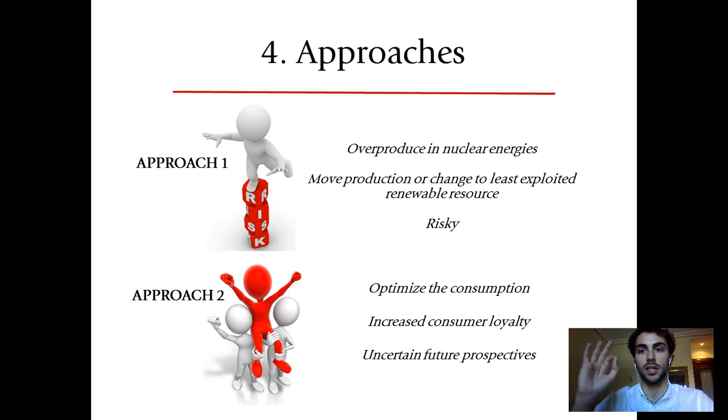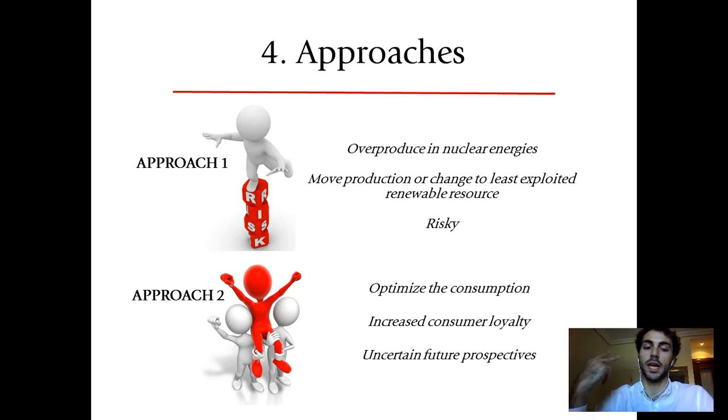So this strategy consists of over-exploiting those nuclear plants before we close them. After 2022, Ion should find another country to move its nuclear energy production to, or find the least exploited resource to make green energy out of it. Actually, it entails a huge risk, since the exploitation of those resources could have been started by other energy giants. So Ion will not have any means of beating its rivals. Moreover, nuclear energy is not a field where Ion could survive, because the rivals are much more experienced than it in this field.